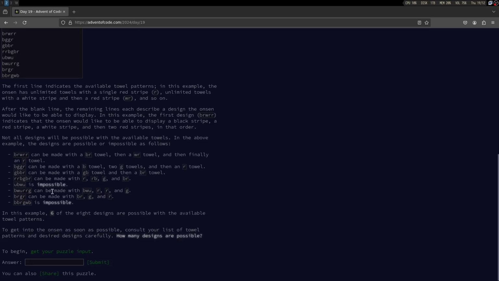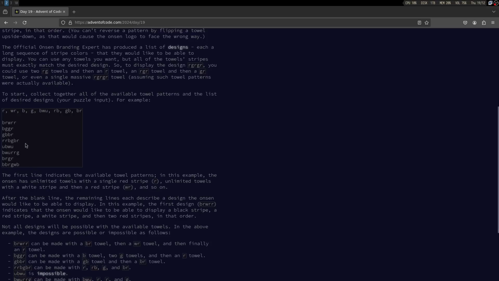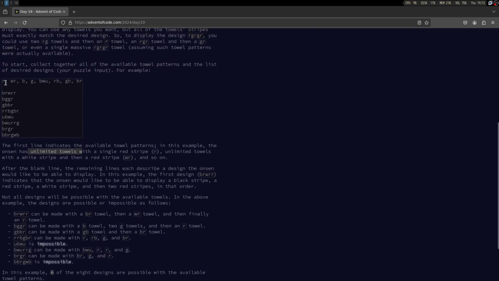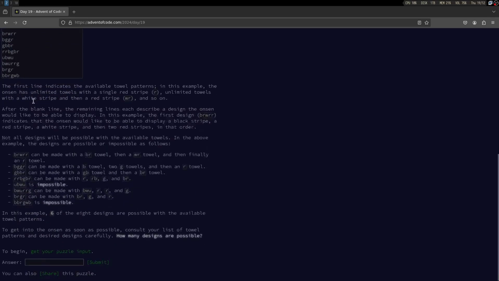What are the chances that for part 2 it asks in how many different ways we can achieve the design? Or maybe something like, what if the towels are not unlimited? So should we try to solve it in a way that will make that easy, or should we just go ham and try to get just the first part done and then we'll see for part 2?